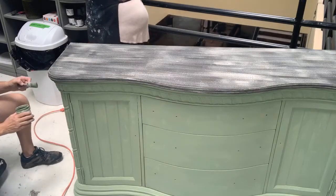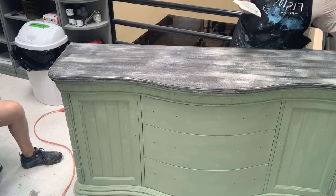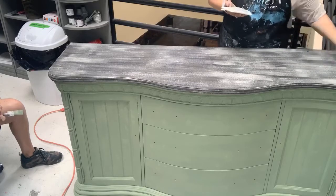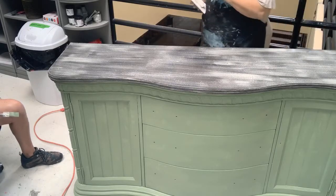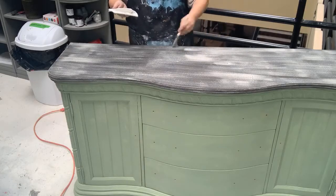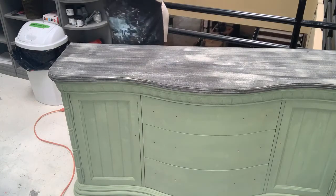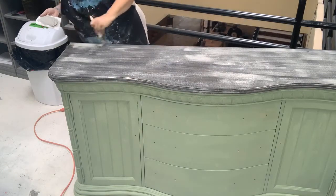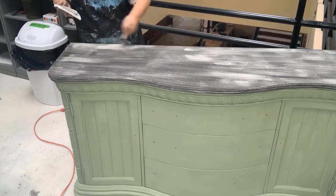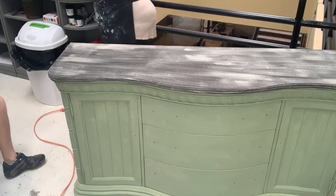Yeah, and Fusion has such a durable finish. I really like dry brushing with Fusion, actually. It's great, and it's nice and thin, so it makes it easier to dry brush. And it's my preferred paint for stenciling on fabric. We were just talking about that. Because it has a built-in top coat, when you stencil on fabric, you don't have to worry about a sizing medium or a fabric medium, and you can wash it.